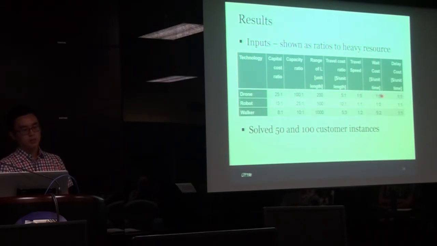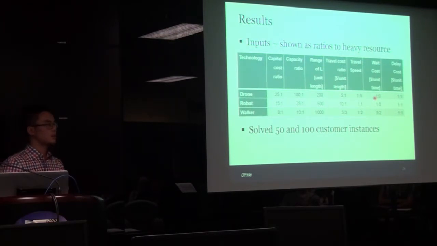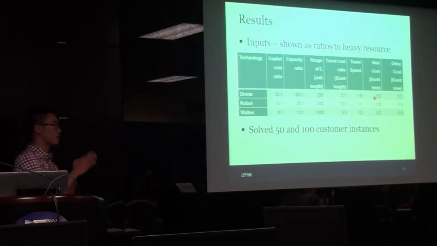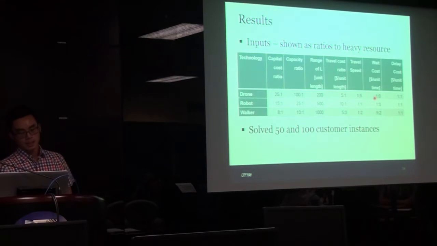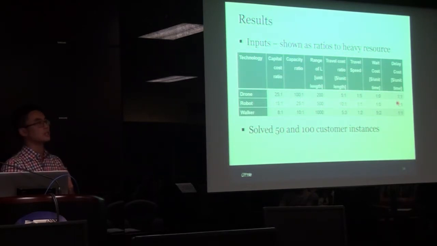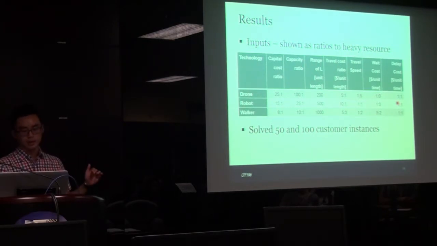And the wait cost, we assume that compared to a truck, it would be effectively free because it's autonomous, so no one is there to monitor it. So if it has to wait for the truck during the rejoining step, it's better to favor the drone waiting for the truck as opposed to the truck waiting for the drone. And a similar delay cost. Delay cost means if you are delayed delivering to your customer, this doesn't really come into play because we never constrain the customers to have tight delivery windows. We do another broad stopping time, but that's for later.